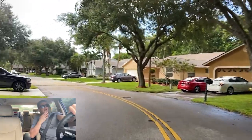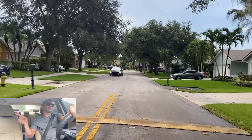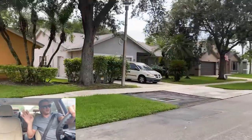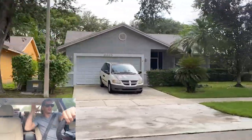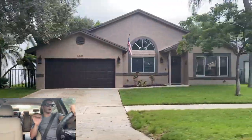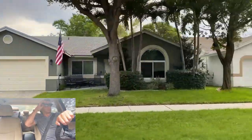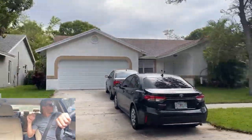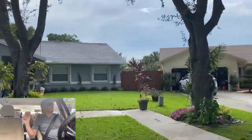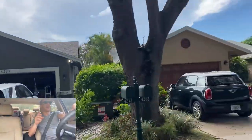And the reason why I say that is because we have some single family homes here on the right-hand side that are probably close to the one we just saw. The one we just saw, they were asking about 700. These ones over here are probably closer to 600. But the homes here on the left are a little bit smaller in terms of square footage. And I think they're a little bit older in terms of when they were built. Now it's a little bit deceiving because I also know that behind these homes, there's a preserve. And when your home is backed up to a preserve, it's usually higher priced.